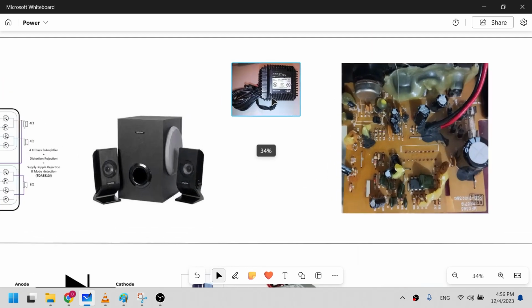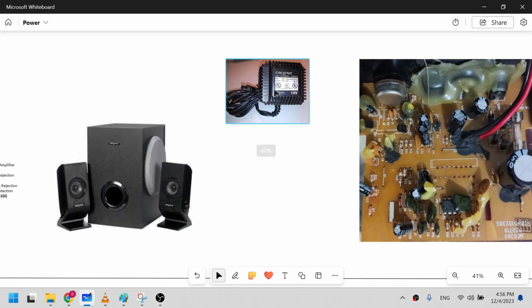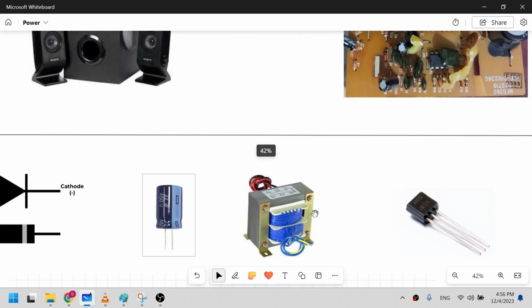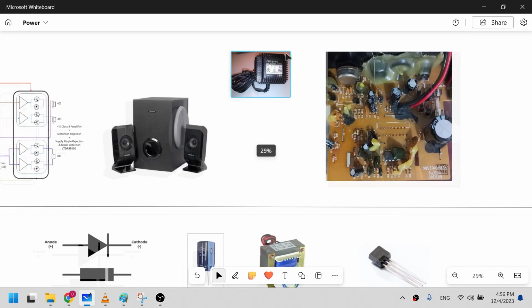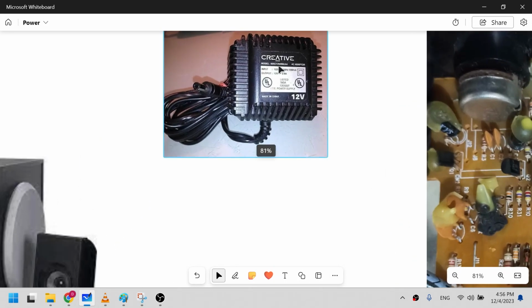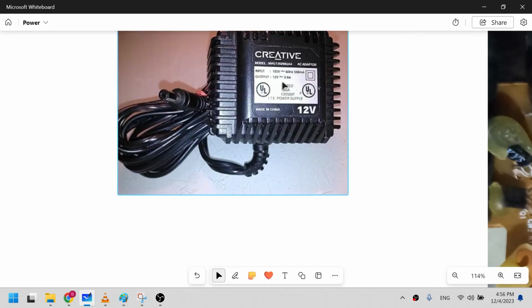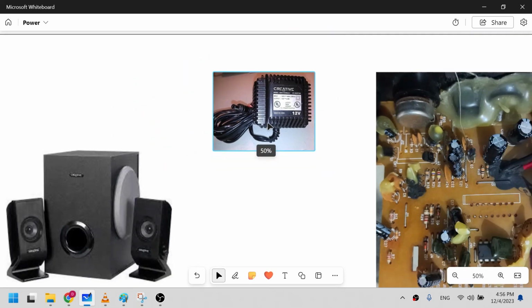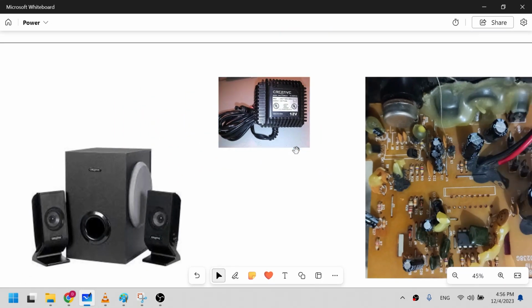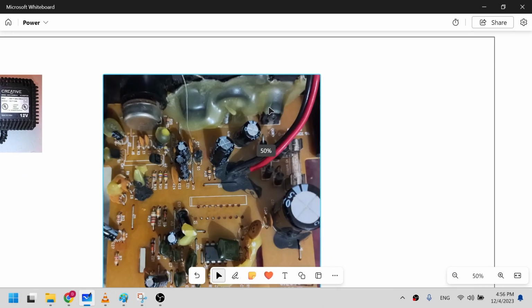That happens inside this power adapter. In this adapter, if you see inside, there's nothing but a transformer. This kind of transformer is there inside this adapter. Here the 220 volt gets reduced to 12 volt AC. This is an AC to AC transformer, and this power jack gets connected here. This is the AC socket.